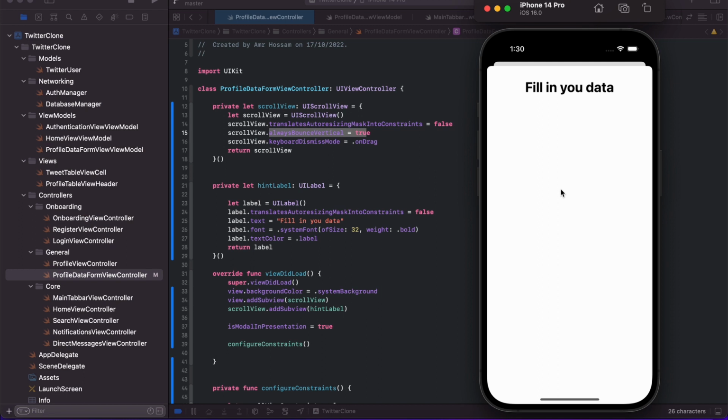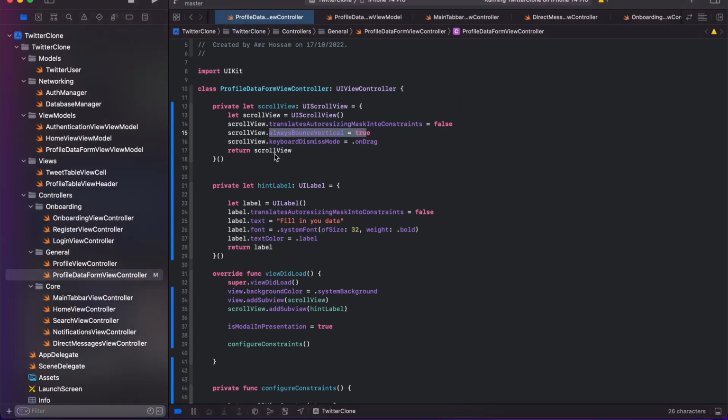So let me just add the other text fields, and also add a text view, which is another type of text field that we can use to do more things that we usually do inside text fields. So for example, we can have a scrollable text view in which we can specify multi-line text. So let me just do that really quick.